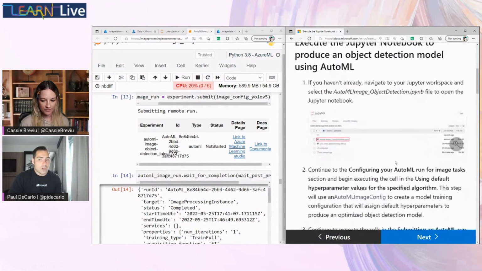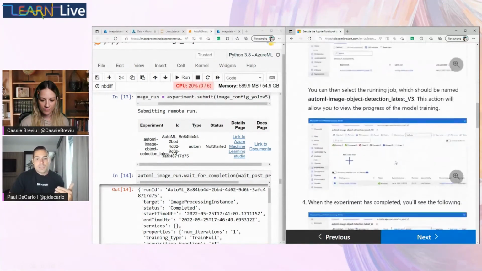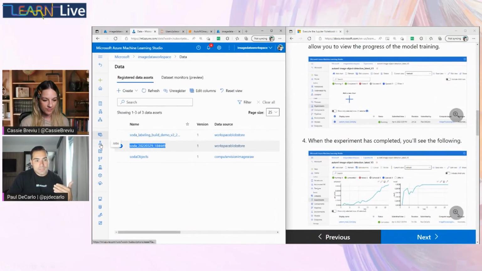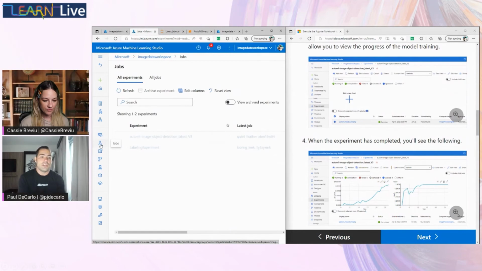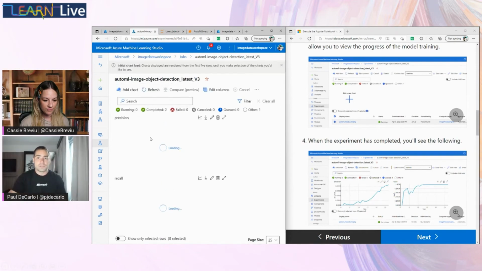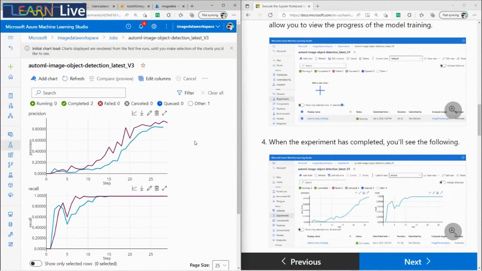So if you're following along, this is that part where it might take a few minutes to complete. You can monitor this if you head on over to your experiments or jobs tab over here in ML Studio. You can see those jobs running. Ours should be completed though, because remember, I kind of skipped through. So hopefully our cake is done baking, and you can see here the results of one of those runs.